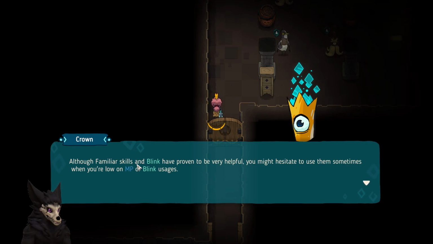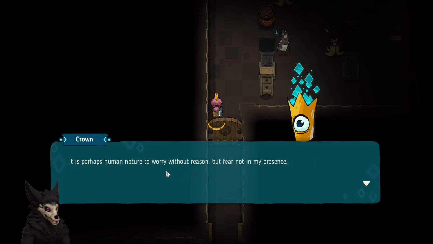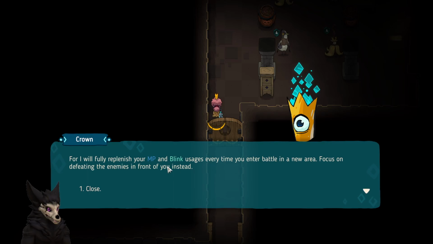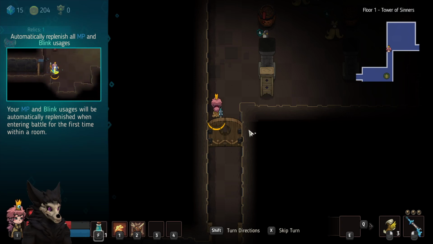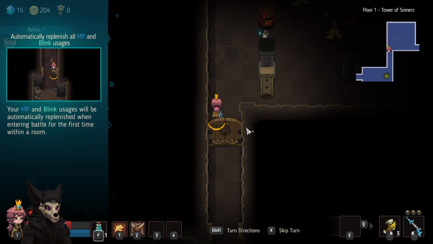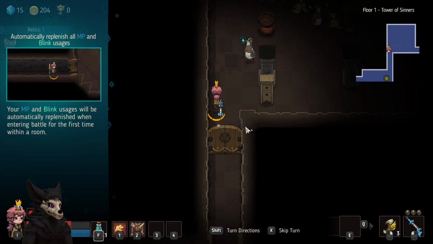Although familiar skills and blink have proven to be very helpful, I've already forgotten that I can blink, you might hesitate to use them sometimes when you're low on MP or blink usage. It is perhaps human nature to worry without reason, but fear not in my presence. For I will fully replenish your MP and blink usages every time you enter a battle in a new area. Focus on defeating the enemies in front of you instead. Okay. Your MP and blink usages will automatically be replenished when entering battle for the first time within a room.